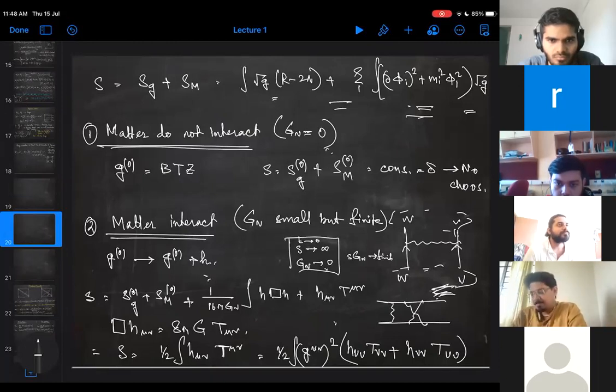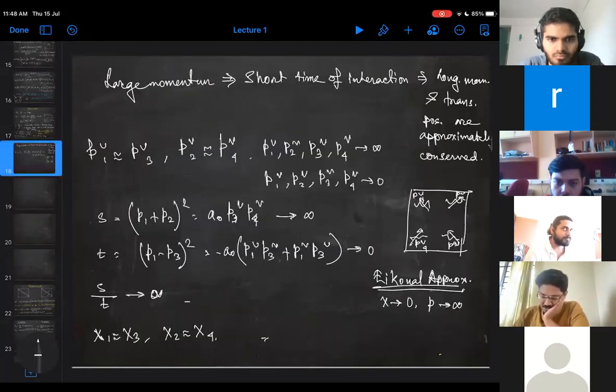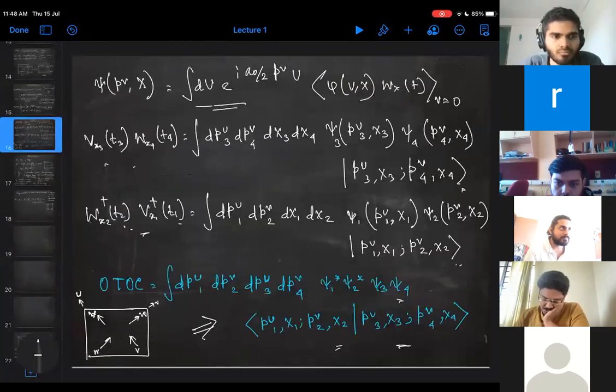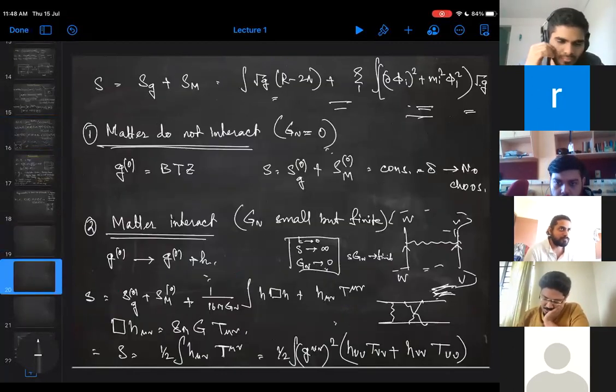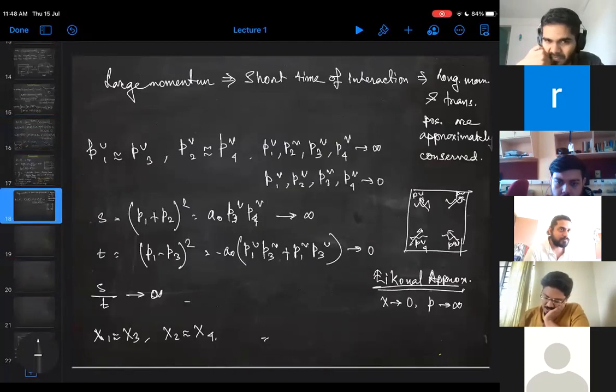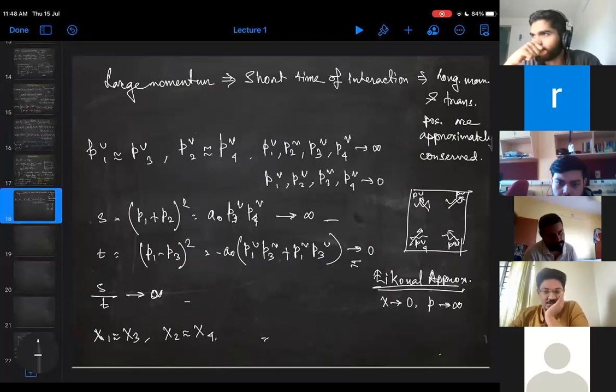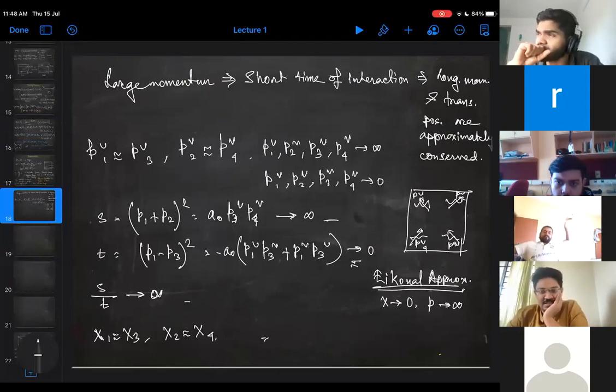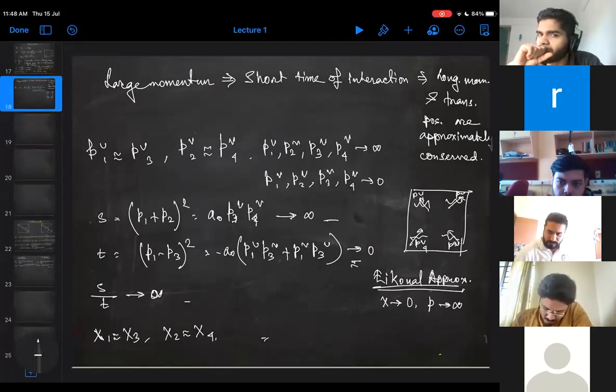Okay, so let me arrive at my final formula. That will essentially be in terms of G Newton times S. So S going to infinity and T going to zero are roughly the same thing in this picture. I think I showed this before. So where did I write this down? Yeah, so this actually goes to zero and this goes to infinity. So 1 over T and S is the same thing. Okay. Is there another question?